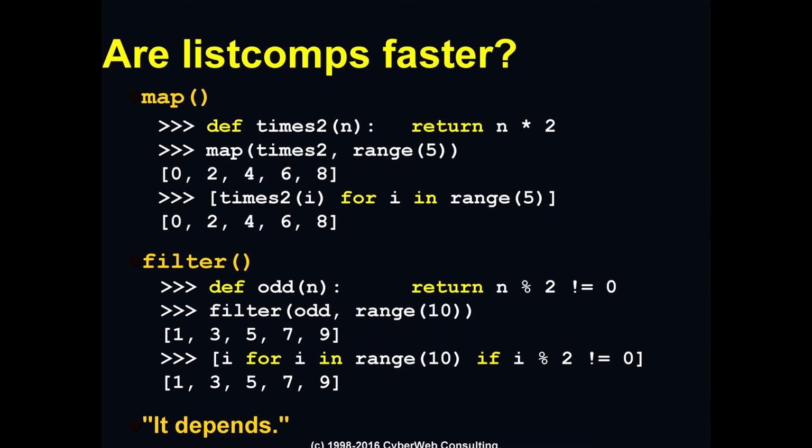Now, does that make a difference? Yes, it starts to make a difference. What's the difference between these two? Why is this one so close and this one not? If you look here, I actually called x2 here, but down here, I didn't call odd. I just took the logic out of odd, like a lambda. I just took the logic out of it and dropped it in right here.